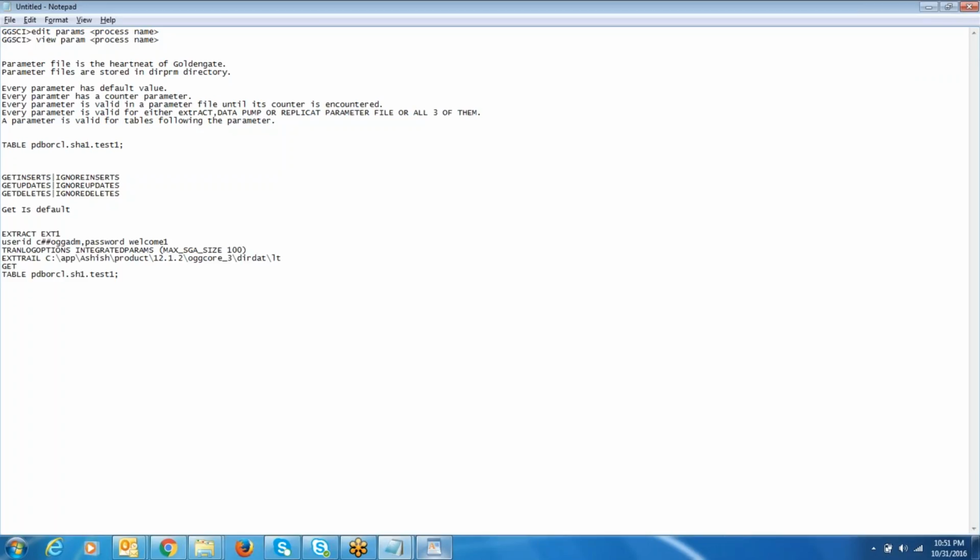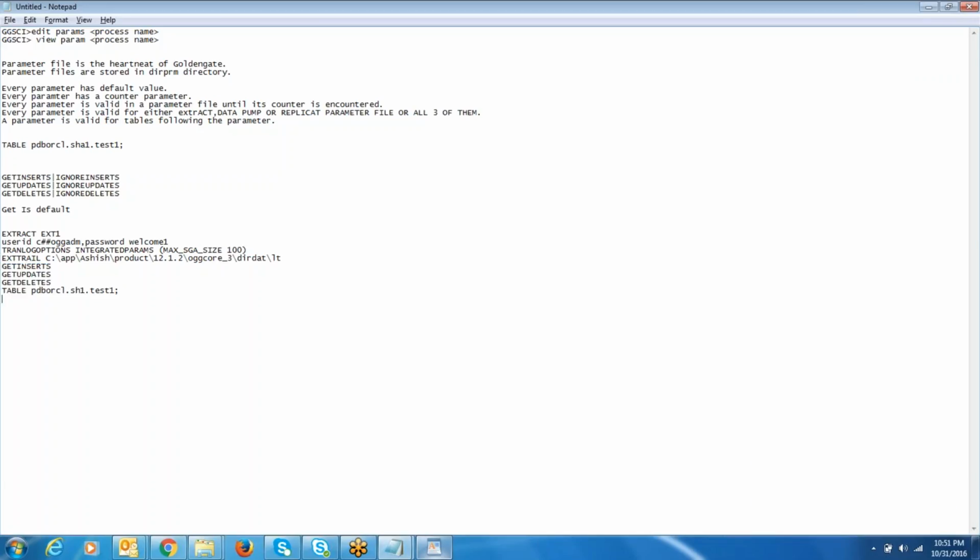So by default get inserts, get updates and get deletes are present. So when we are not mentioning anything, get is the default.